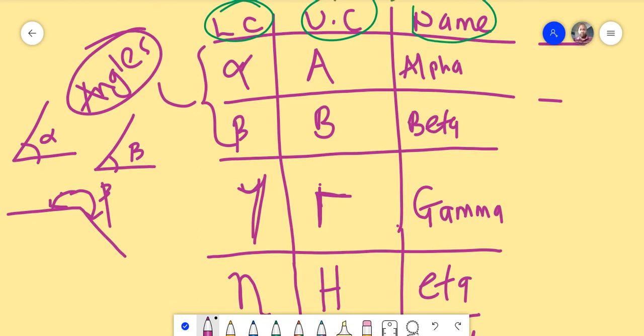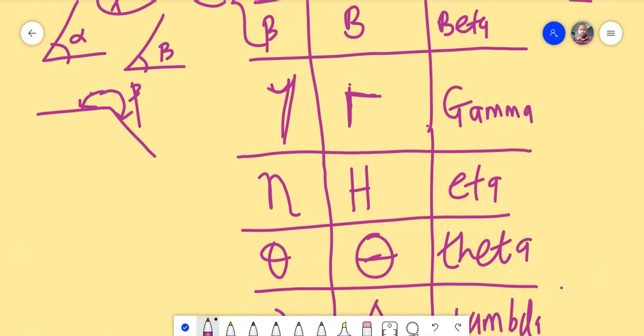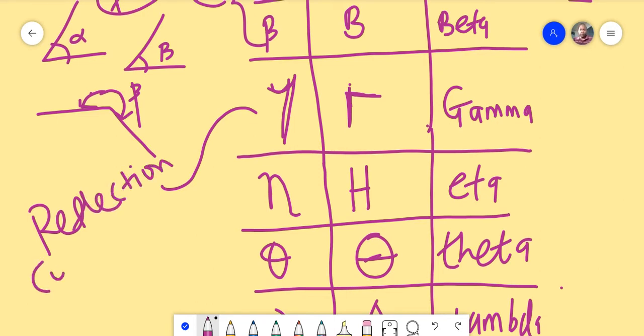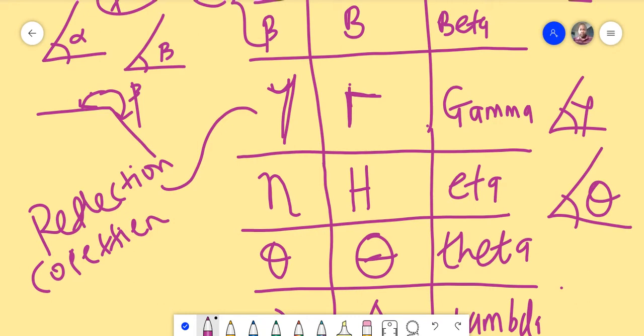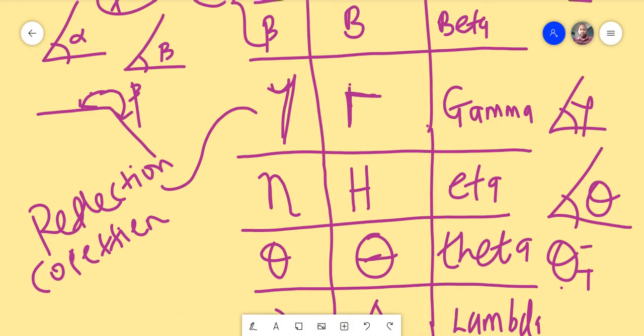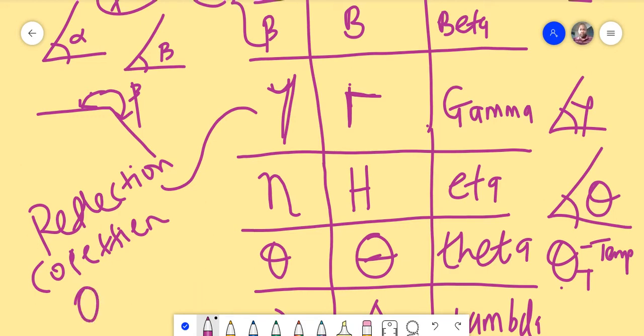And then when you come to gamma, mostly I've used gamma in telecommunication engineering, and what gamma usually represents in telecommunication engineering is basically a reflection coefficient. But also in some cases I've seen people using gamma for angles. So you can have an angle that looks like this and you call it gamma. Same thing to theta. This theta is usually used to represent angles. And then also the same theta can be used for temperature, where you can say theta T. It can be used to represent temperature. So for example, theta 1 means temperature at time 1, and then theta 2 can be our final temperature.